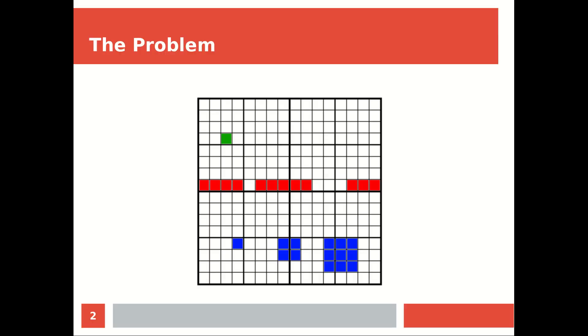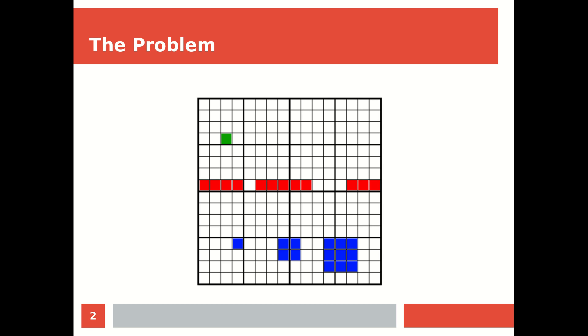So let's hop right in and begin with the problem statement. We have a 16 by 16 grid where every tile is either pathable or non-pathable, and we have some game entities which can occupy multiple tiles. We want to find the optimal path from the location of an entity to this green target, and we want these paths to account for the unit sizes. So we want the one by one unit to go through this narrow corridor and these larger units to have to go a slightly longer way through the three by three corridor.